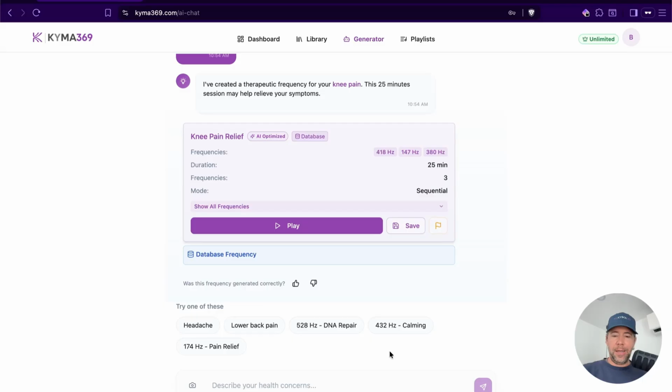If you have, I don't know, something strange on your hand, you don't know what it is, or you have problems with your hair or whatever, you can just take a picture of the issue and upload it. And then basically the generation engine will look at it, and we use artificial intelligence to look at the image and generate a custom frequency for you.